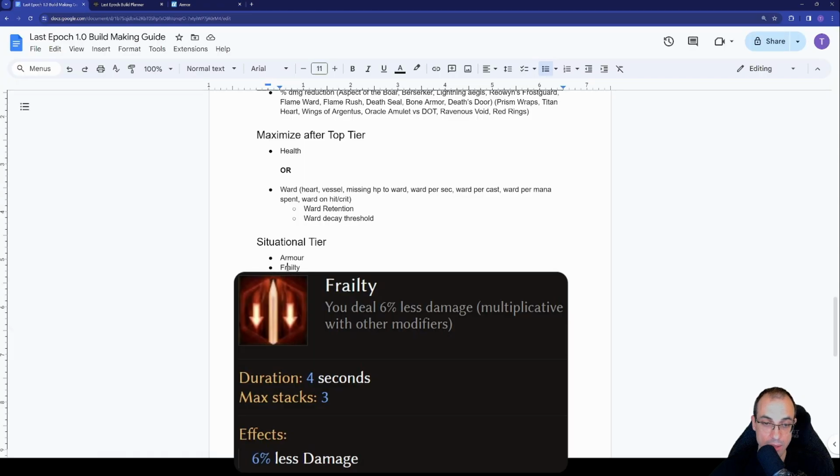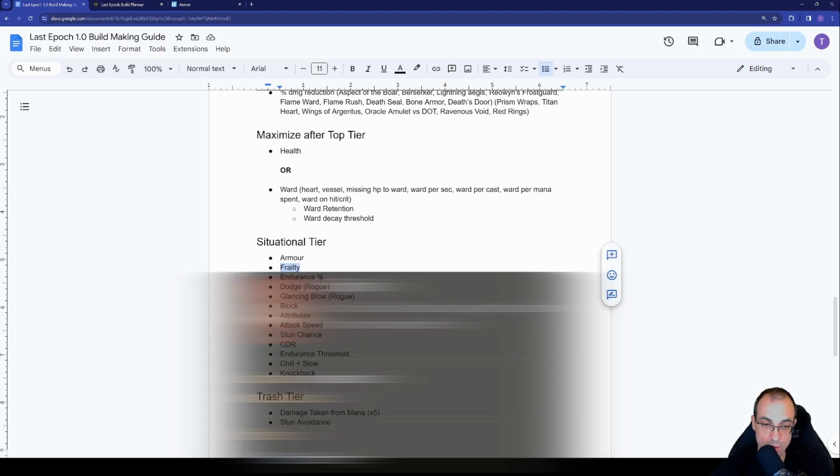Frailty is an ailment that you can apply, and it is highly effective versus bosses, because it can stack up to a maximum of 3 times, and each stack reduces the enemy damage that they dish out by 6%. So 3 stacks of Frailty reduces boss damage by 18%. It's a decent addition to any build, especially if you can get like a sealed tier 1 or tier 2 suffix in your gloves or your amulet. That can be a really good solution to having a source of frailty.